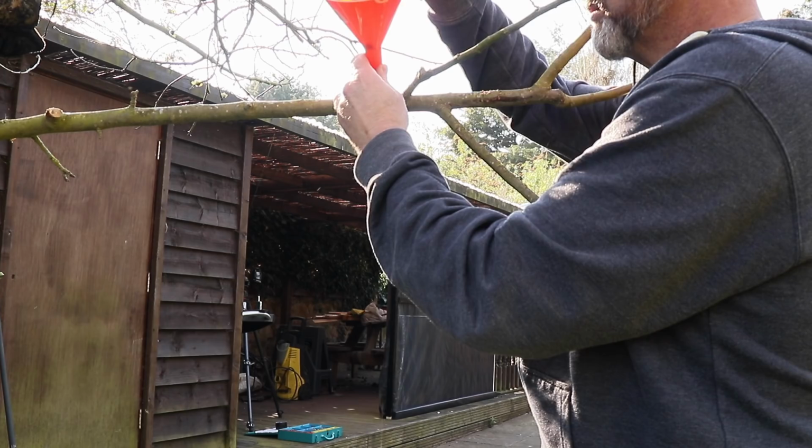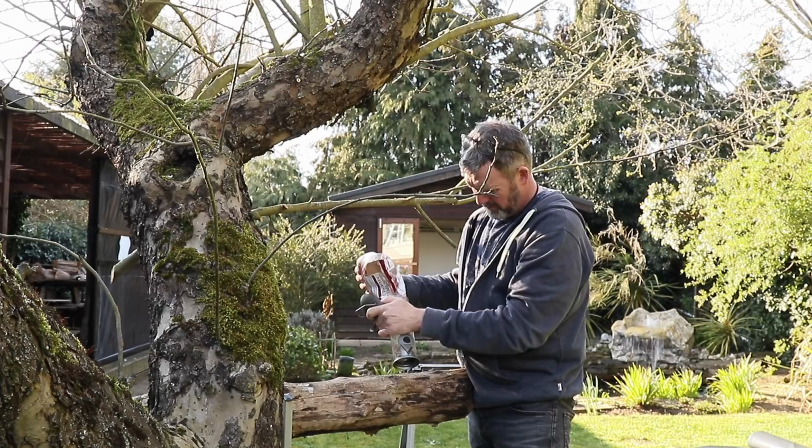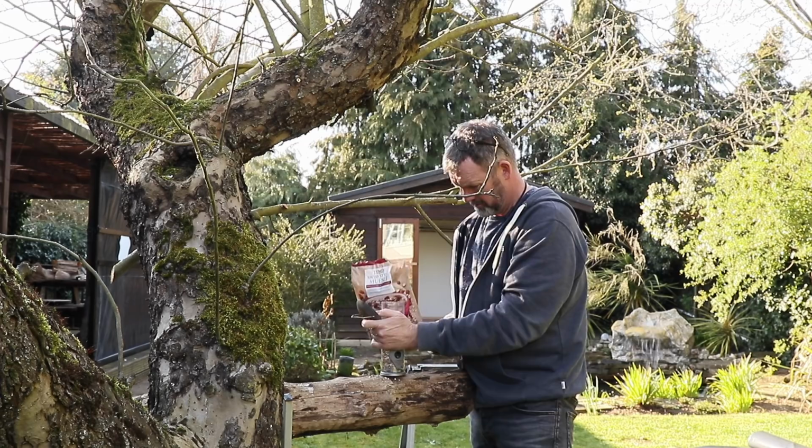I then raided the kitchen cupboards and filled up the bird feeder with Tesco's own muesli, and to be honest, they're welcome to it. It tastes absolutely rank.